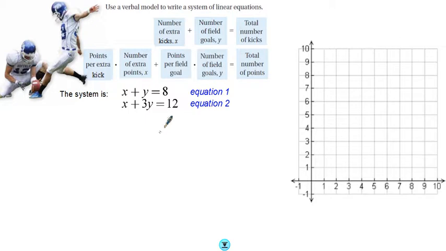Now, one thing we practiced last chapter, chapter 4, was taking these two equations and writing them in slope-intercept form, the form y equals mx plus b, because I told you slope-intercept form is useful for graphing. And these equations are in standard form. So now we're going to have to change them to y equals mx plus b form. So please pause the video, and write both equations in slope-intercept form. And when you think you have it, press play to check your answers.